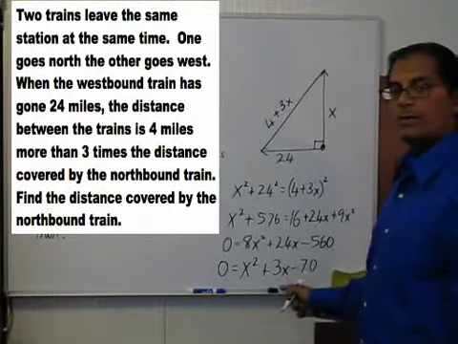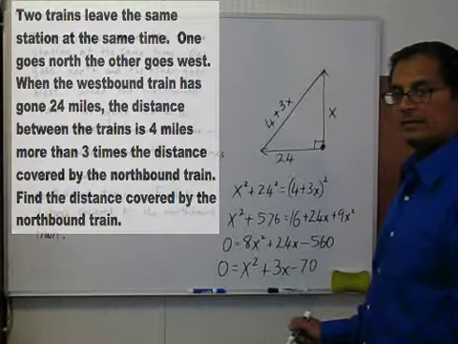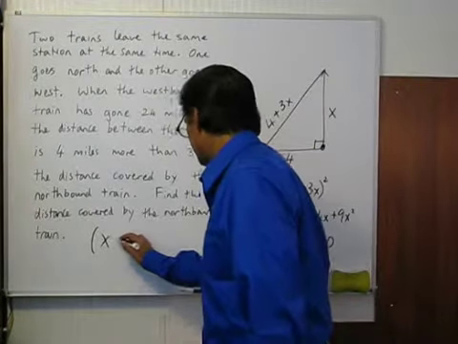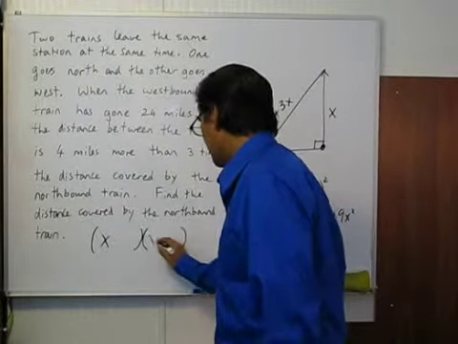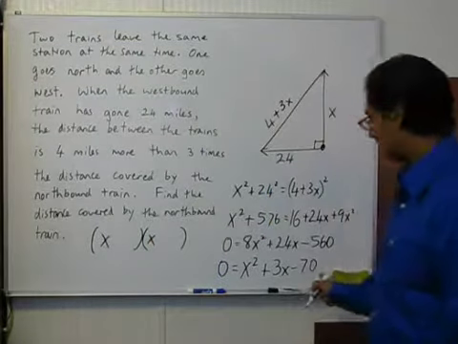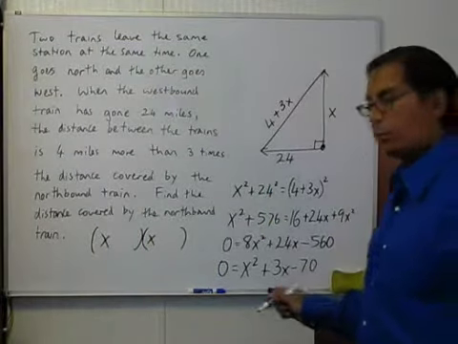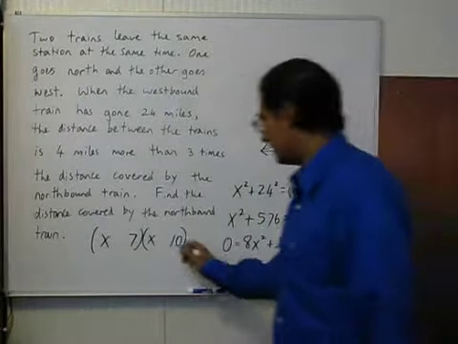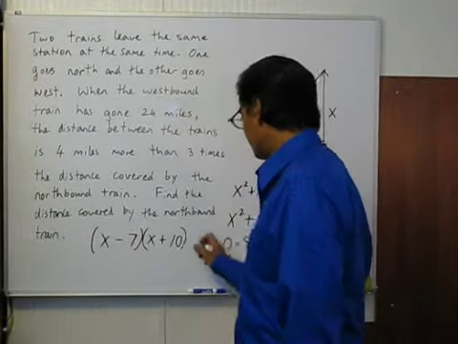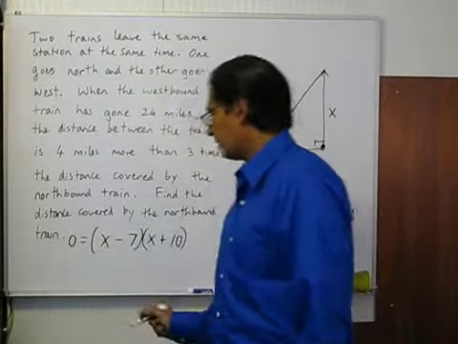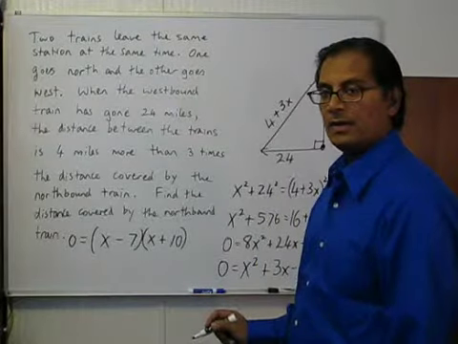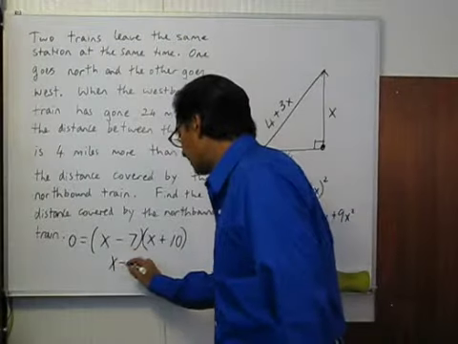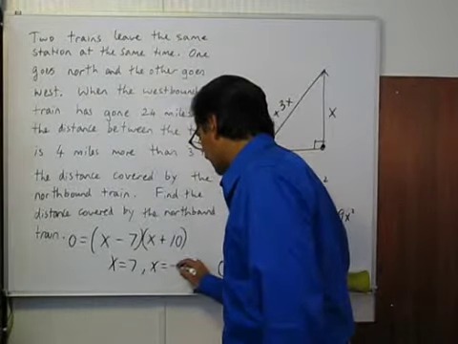And you'll see this quadratic equation can be solved by factoring. Well, we can factor this into (x )(x ). Factors of 70 that give us 3 would be 7 and 10. And since 3 is positive, we can make the 10 positive and the 7 negative. This is equal to 0. And then you'll also learn that once I set up my quadratic equation like this, the solutions are x equals 7 or x equals negative 10.